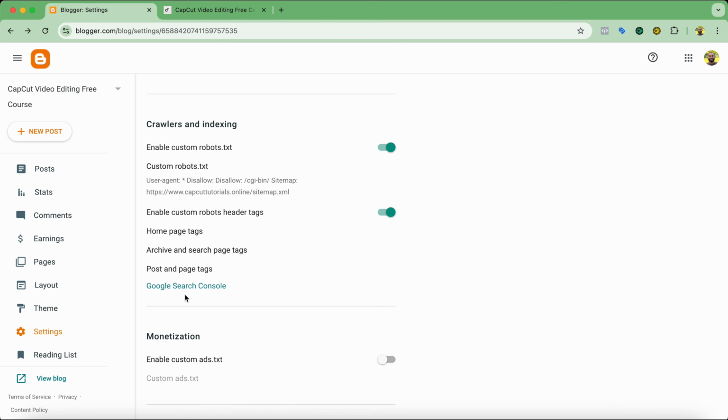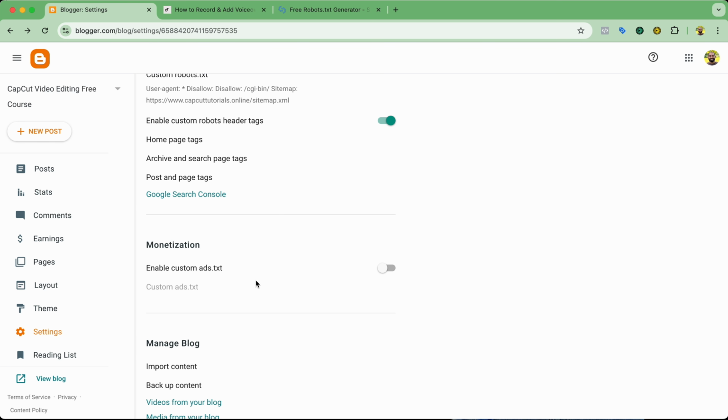Alright, so finally we have got Google Search Console. In one of my most recent videos, I have shown how to create a property inside Google Search Console, how to connect your Blogger blog with the Google Search Console account, how to submit your website sitemap to your Google Search Console account, and how to request indexing for any blog post from your blog site. I'll add the video link into this video description. Please check out the description and watch that video.